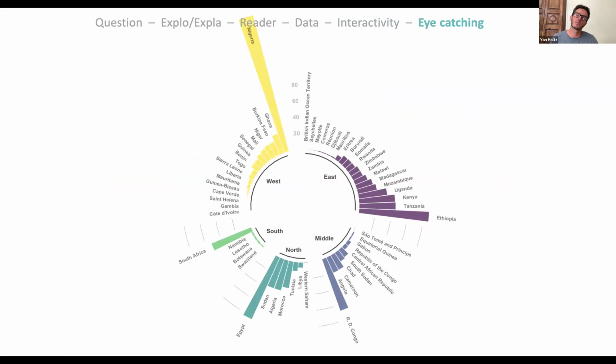Another question is, do you want your figure to be very accurate, like for a scientific publication, for instance, or do you want it to be beautiful? For instance, if you want to post it on social media. On social media, people are going to spend less than 1 second looking at your work. If it's just a very usual bar chart, maybe they're just going to keep scrolling. So it's better to do something that is eye-catching. This is what we call a circular bar plot. It's less accurate than a usual bar plot, but it looks good. So if you need some people's attention, it can be worth checking that kind of beautiful chart too.